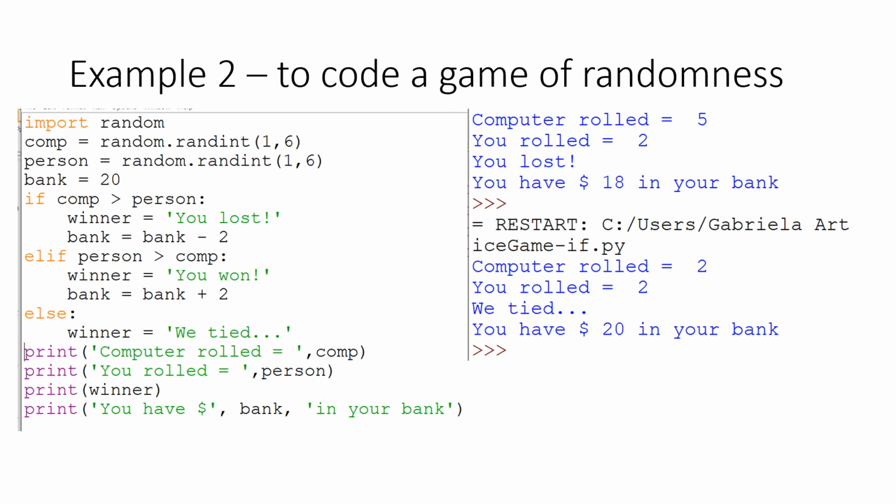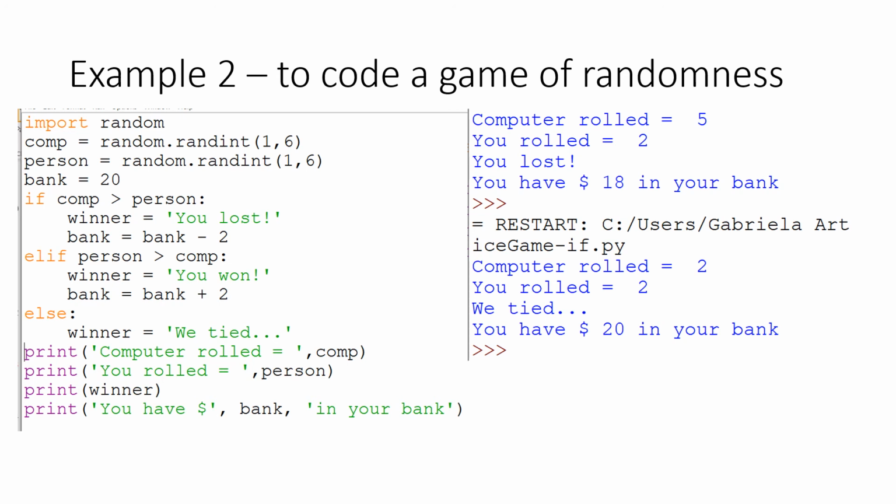Here is your second example for random numbers. So we are going to code a simple game of randomness. You know that a standard die has 6 faces with the values 1 through 6. And the simplest game that you could play is I roll a die, you roll a die, and whoever gets the higher number wins. And we can tie also. And normally, in this case, rather than you playing against me, the user plays against the computer.